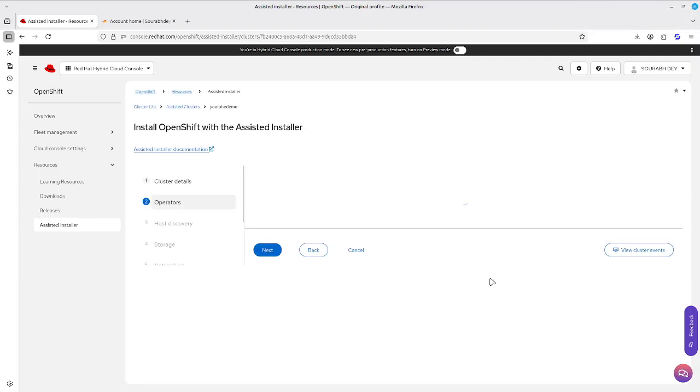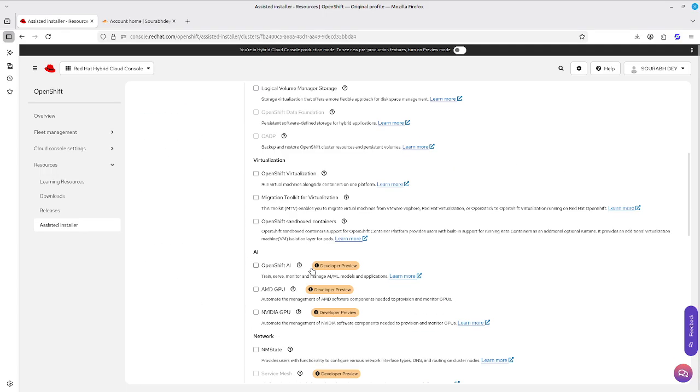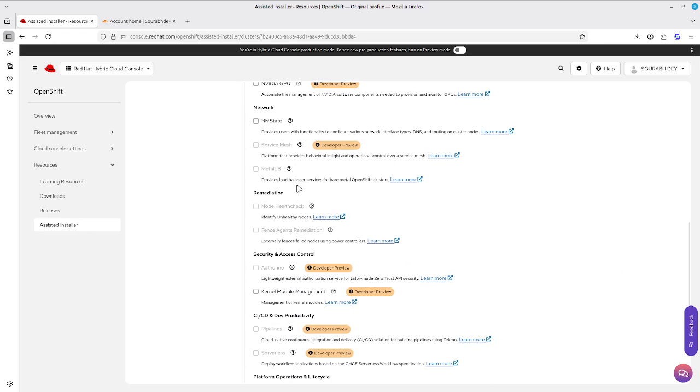And it will ask you for operators. So what is an operator? OpenShift comes with predefined or custom solutions, just like Kubernetes manifests, for example for storage classes, for virtualization, for storage. OpenShift bundles that entire thing as an operator. For storage, it has ODF. For virtualization, they have virtualization operators. So they have customized the entire solution into an operator-based model. A single operator comes with multiple solutions, for example OpenShift AI, Logical Volume Manager, storage, etc. You can use that.